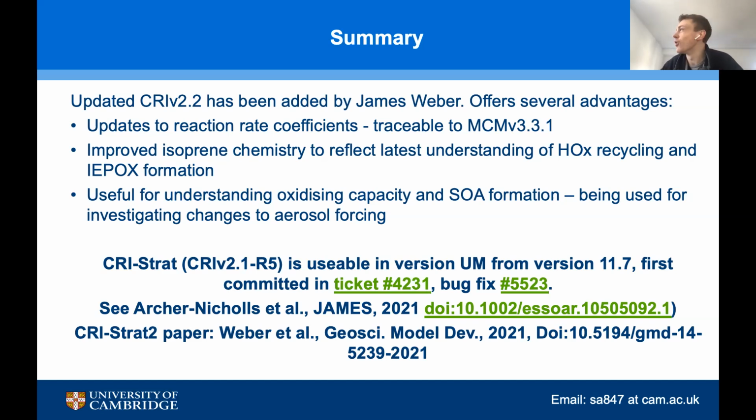So I'm slightly more hard-nosed, I think, in some senses. The model is wrong for many reasons. It's wrong for its chemistry, it's wrong for its emissions, it's wrong for its dynamical scheme, it's wrong for its cloud scheme, whatever. You're never going to get the right answer if you've got all of these uncertainties. In my mind, the best thing you can do is try and constrain what we can constrain. And we can constrain the chemistry because we have a good understanding, or an improving understanding, of gas phase chemistry.